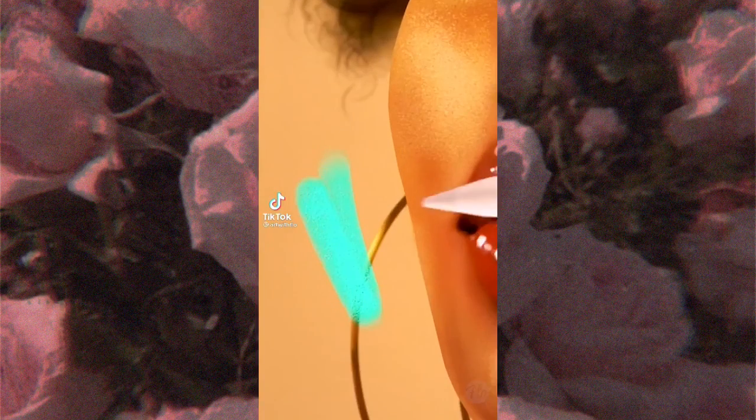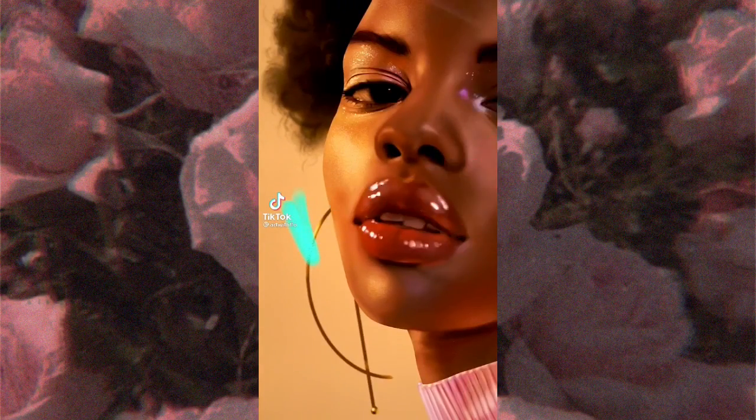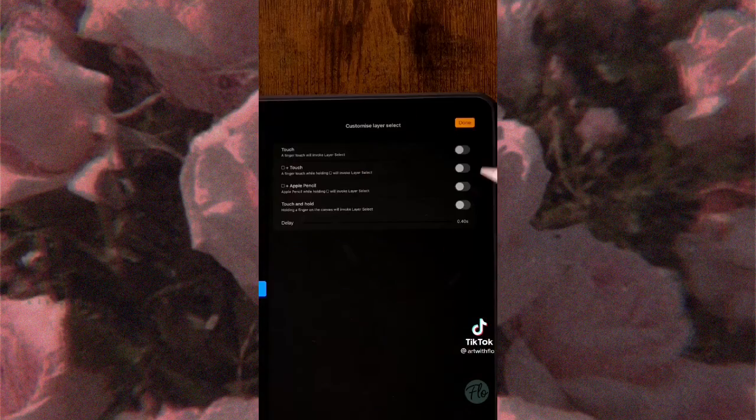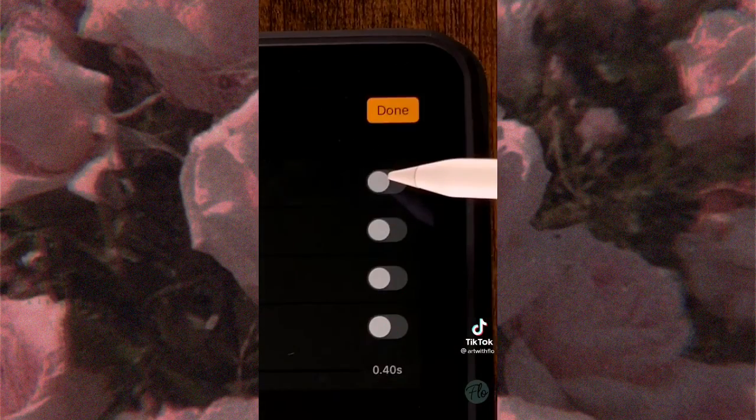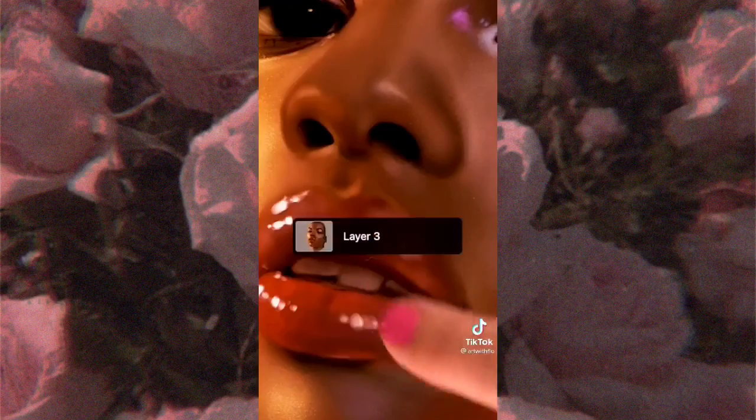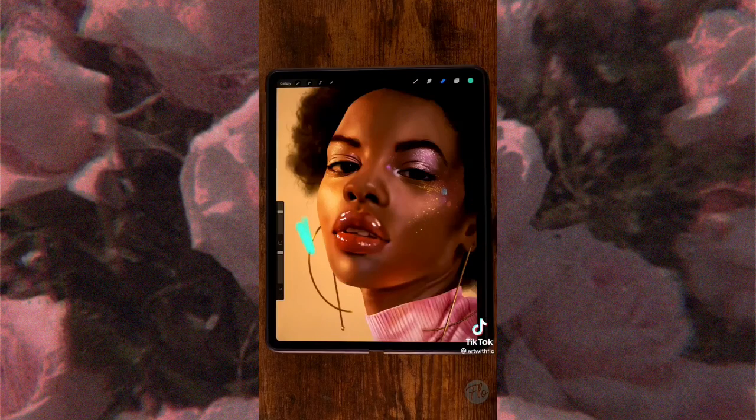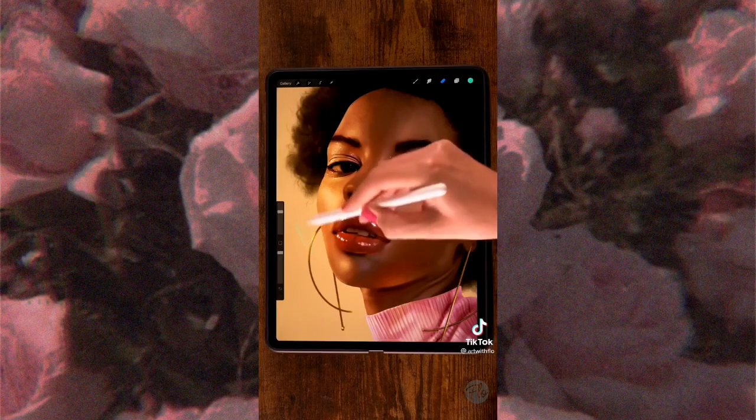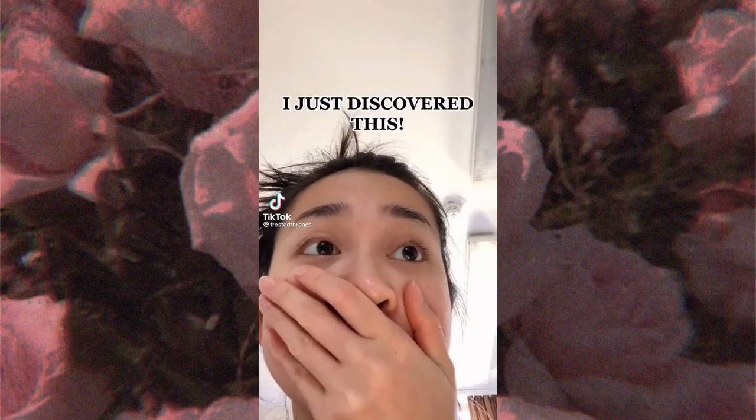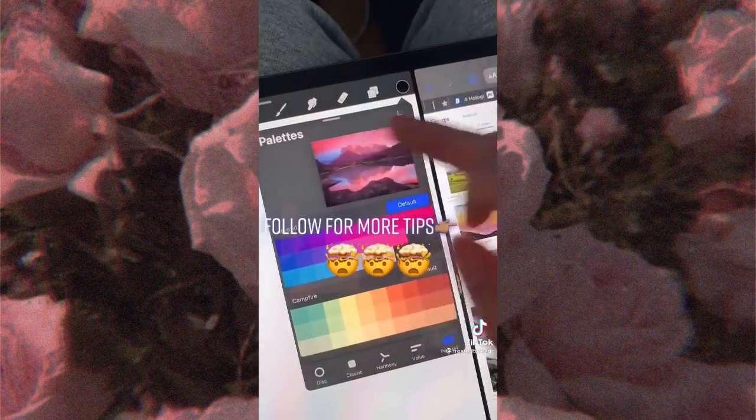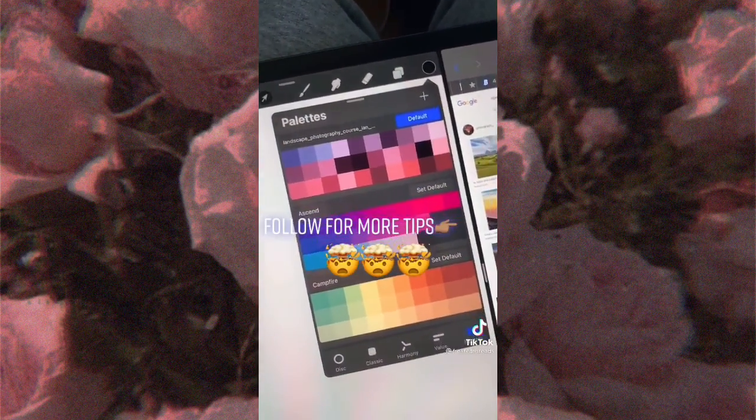Made a mark on your painting and you can't figure out on what layer it is? Here's an easy fix: Go to the wrench, then to prefs, and then to gesture controls. Go to layer select and pick any of the options like touch, for example. Turn it on, then click done. Now you can touch your painting anywhere with your finger and see on what layer the thing you're touching is. It's automatically selected so now you can grab the eraser and erase it.